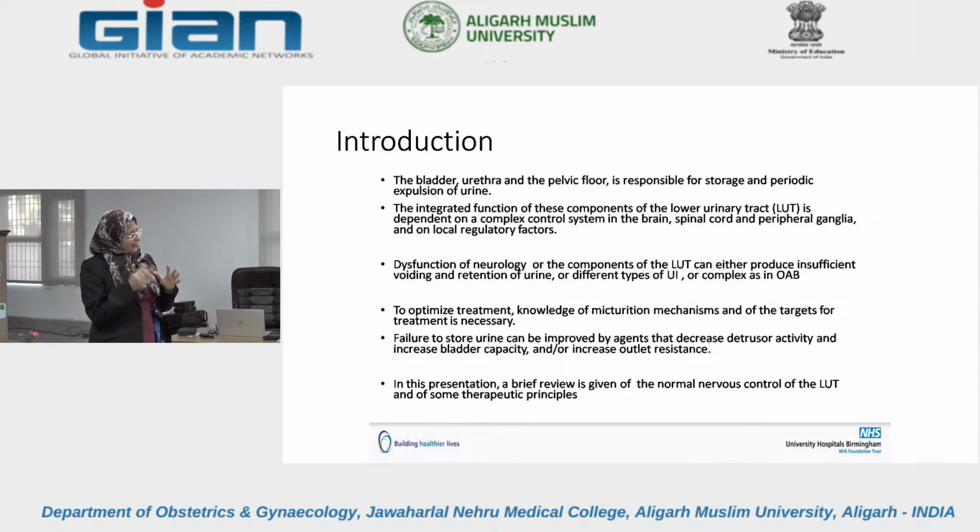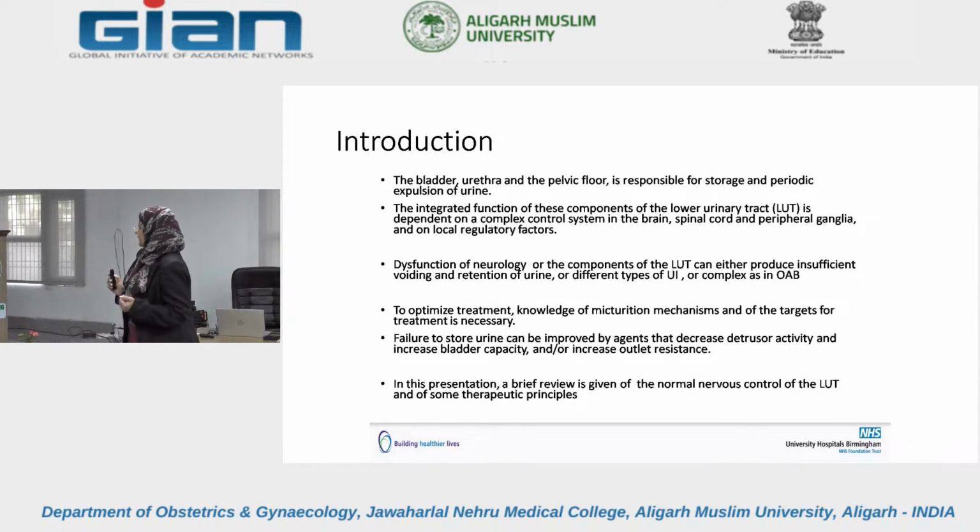But what happens in overactive bladder, there is a problem in the detrusor muscle, so it becomes thicker, so it's not able to distend. We will discuss why that happens. So that is a problem with the storage phase, and then we will see why the outlet of the bladder, which is the urethra, what are the factors which make the urethra incompetent. So urine gives way and people have stress incontinence.